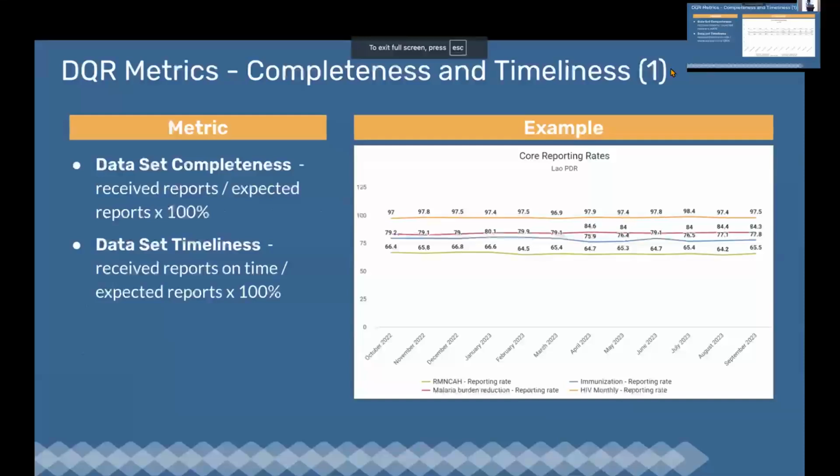Okay, so now we can talk about some of the metrics that we have in DHIS2. Now, this is still kind of the old stuff, right? So min-max, validation rules, and data set completeness and timeliness. This is all stuff we had for a very long time within DHIS2, right? So none of this is necessarily that new.